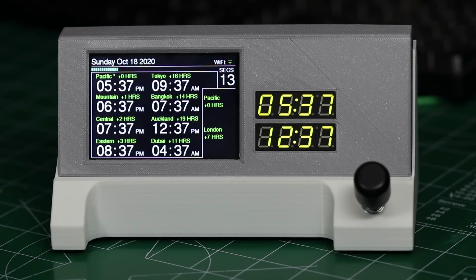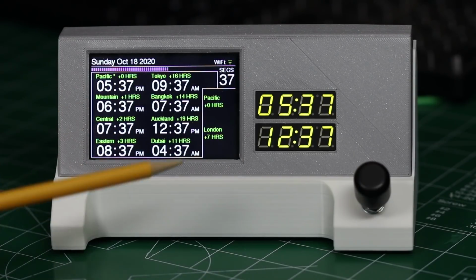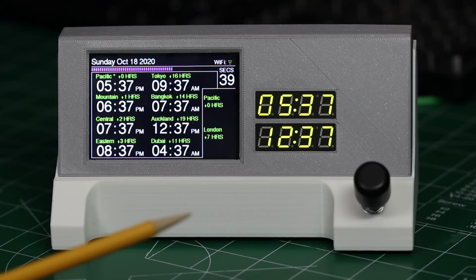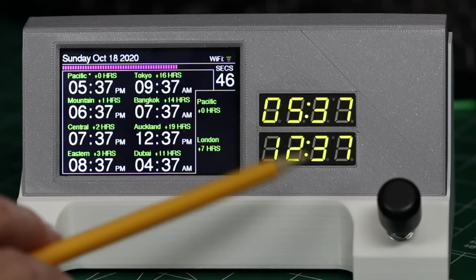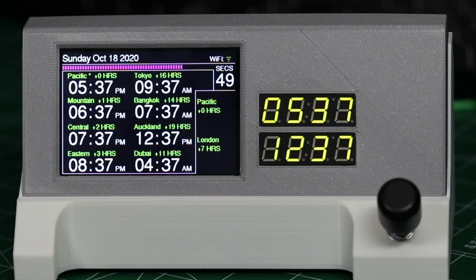There's a date and 8 time slots is what I ended up calling them on this display, and 2 on the 7-segment displays. Each time slot has a title, which we saw in the code, and the hour offset relative to the current time zone and not offset from UTC. So just remember that. These are relative to my time zone, which I thought was a little more informative to me personally. And there's the same information for the 2 7-segment displays.